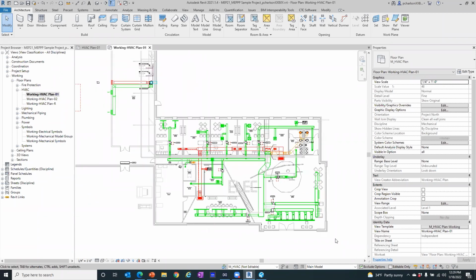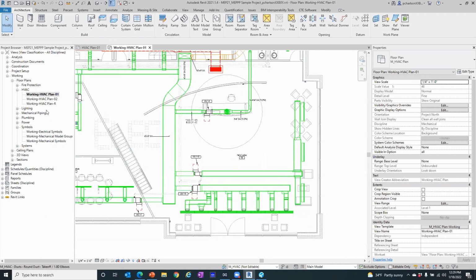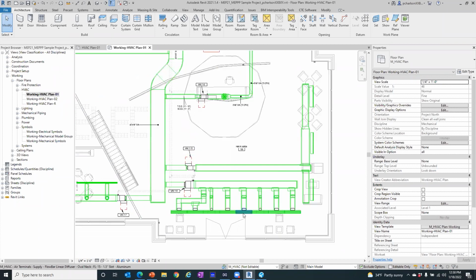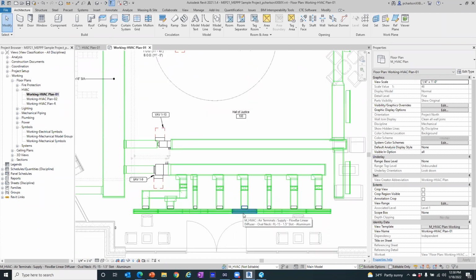So with that, I'm going to zoom in down below here. And as I mentioned, with a working type view, you're not going to put in a whole lot of annotations within here because those annotations are not going to cross over into a construction document. This one does have a few, just more or less to call out information.